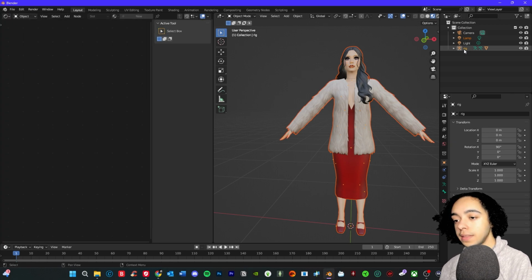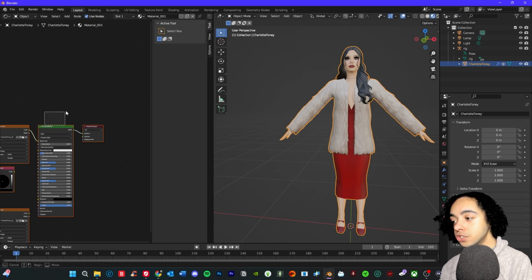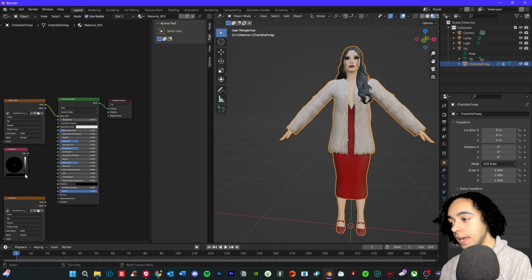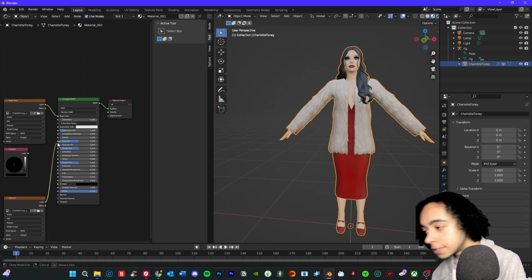Shade editor. Then we're going to go back over to the right, click on her name, and then we're going to drag these kind of menus out over here. Let me make sure this is all selected. And there's some things that we want to change. So we want to bring color over here all the way up to specular.